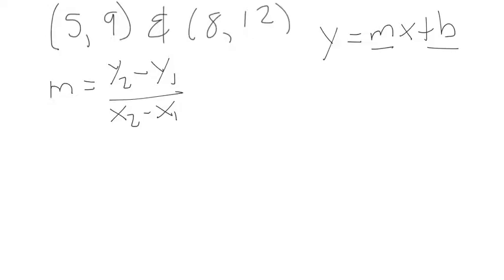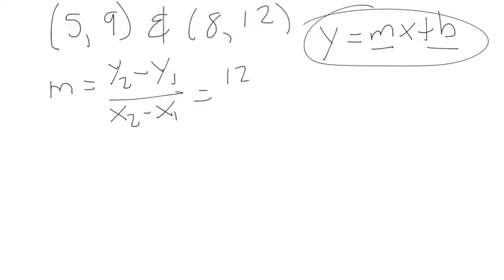So this might be one thing you might want to add to that note card if you're having trouble with this formula. All right, so for this one, we would do 12 minus 9. That'd be the y2 minus the y1. Then we would do 8 minus 5, which is the x2 minus the x1. 12 minus 9 is 4. Right? 8 minus 5 is 3.